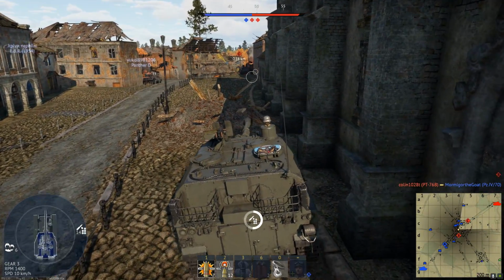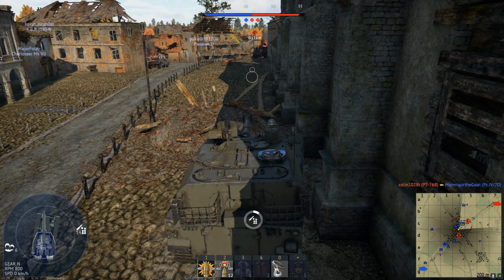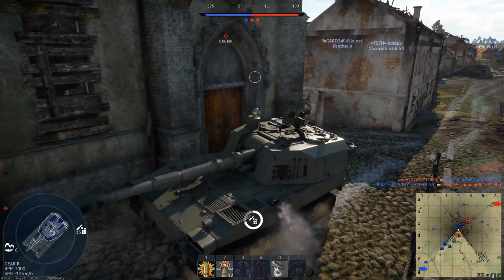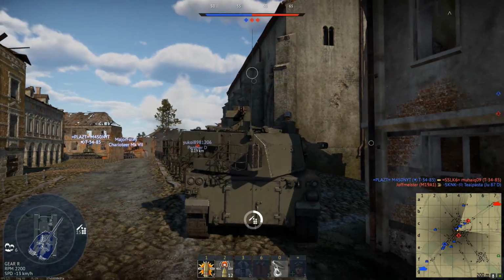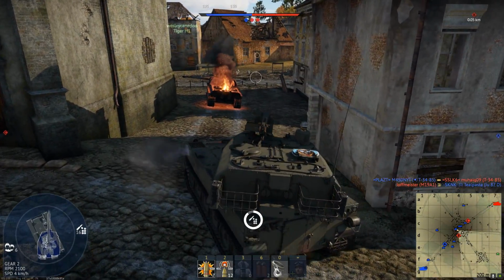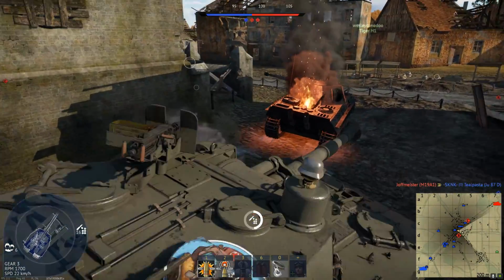Remember, when in doubt, just sit. Look at our team, though. Fantastic Charlie push. Okay, enemy planes might be arriving soon. Let's maybe decap Bravo a little bit, or just try to get out of this area.